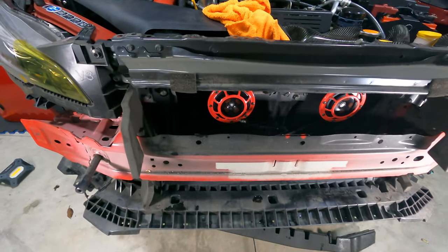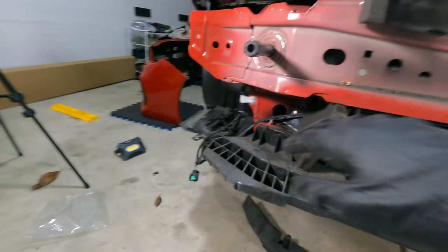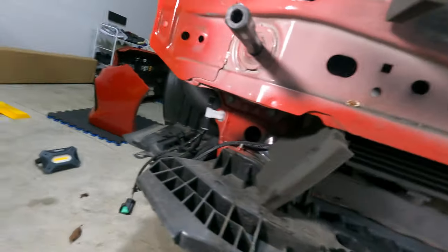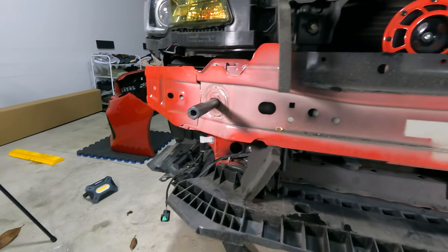Now that I have a rough idea of how I want it to look and the placement and the wire, I'm gonna go ahead and cover this with some electrical tape just so it doesn't get exposed, and then clean everything up, put the bumper back, and do some sound checks.